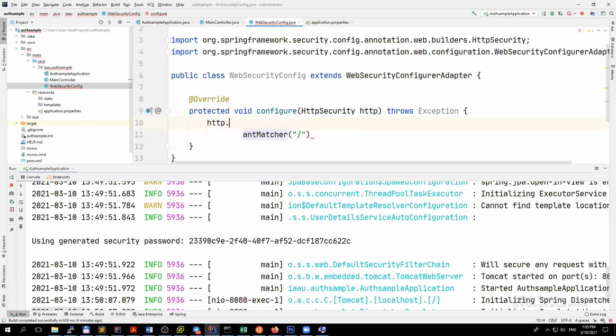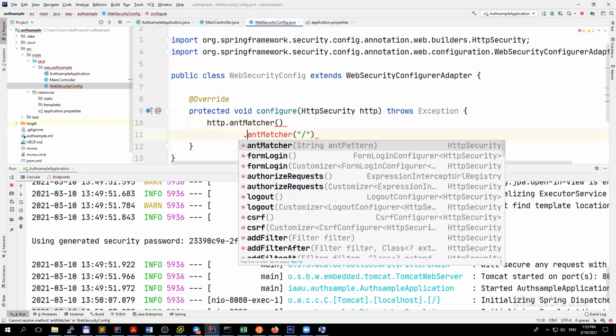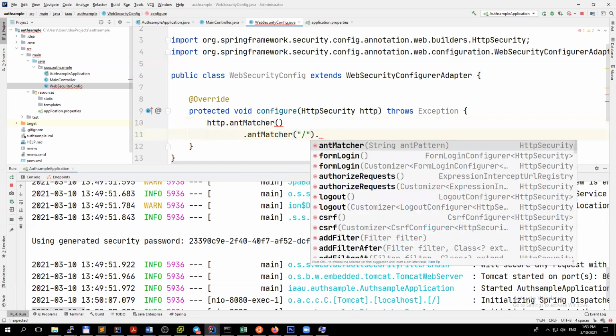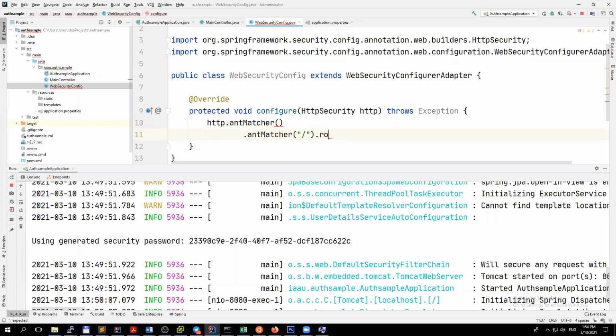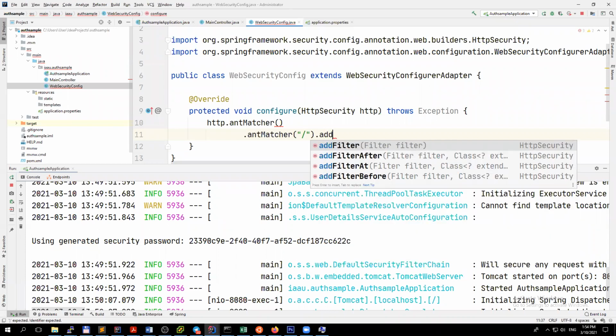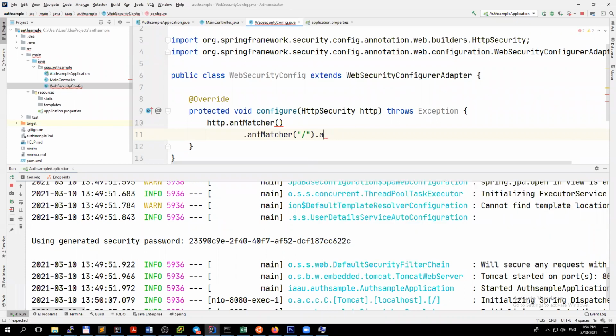Yeah, maybe we should first do an authorized request, then do the matcher, and maybe we should add. So we have to give access to some roles, right?